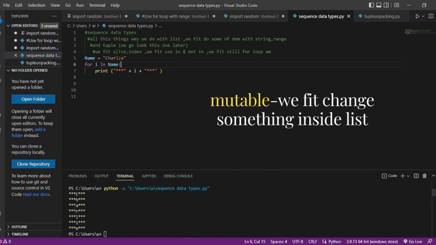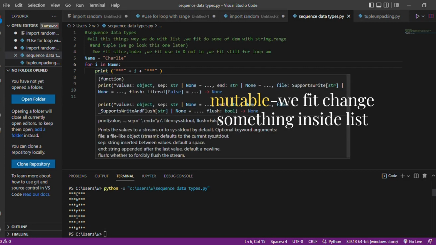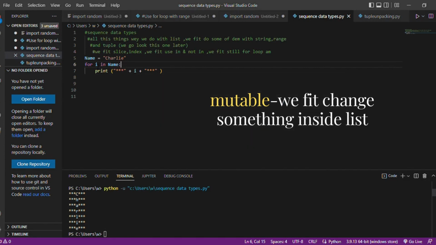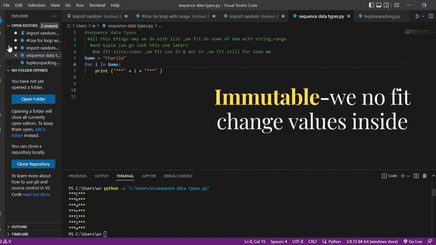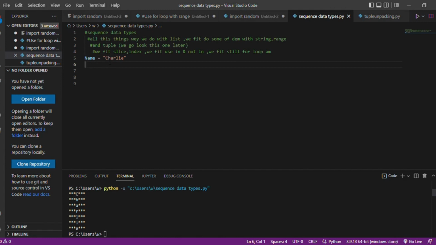I go explain wetin mutable mean very soon. While this string dey mutable or e dey immutable. And wetin this one mean be say e get some things wey we no go fit do wey be say we dey do with list. For example, we go fit change some kind things for inside our list. We fit just say okay make e replace maybe ch with another thing. Dat one no possible for string. The things wey possible for string say okay comot this one, put this one, e no dey possible. Na dat one na im just be the difference.